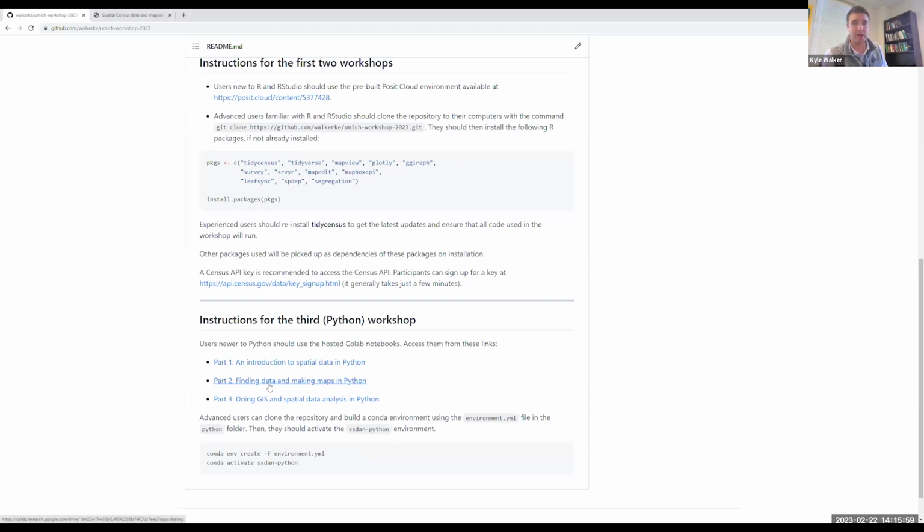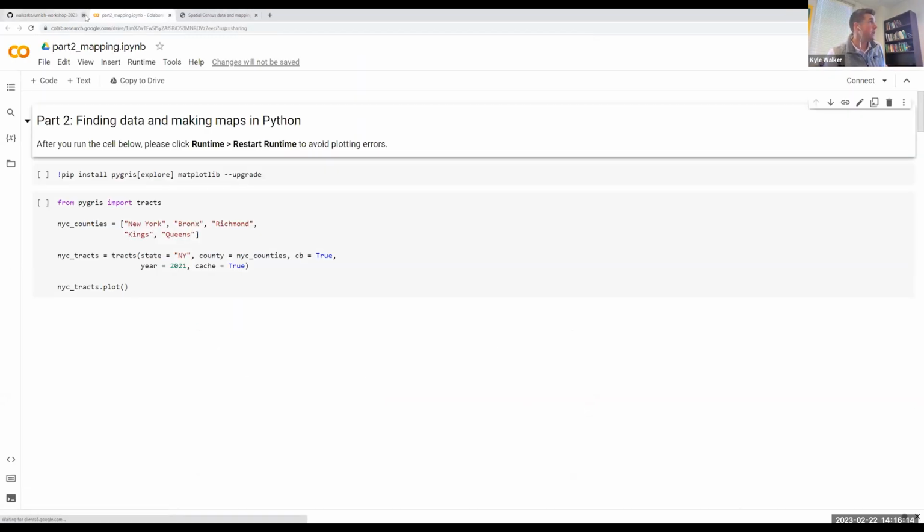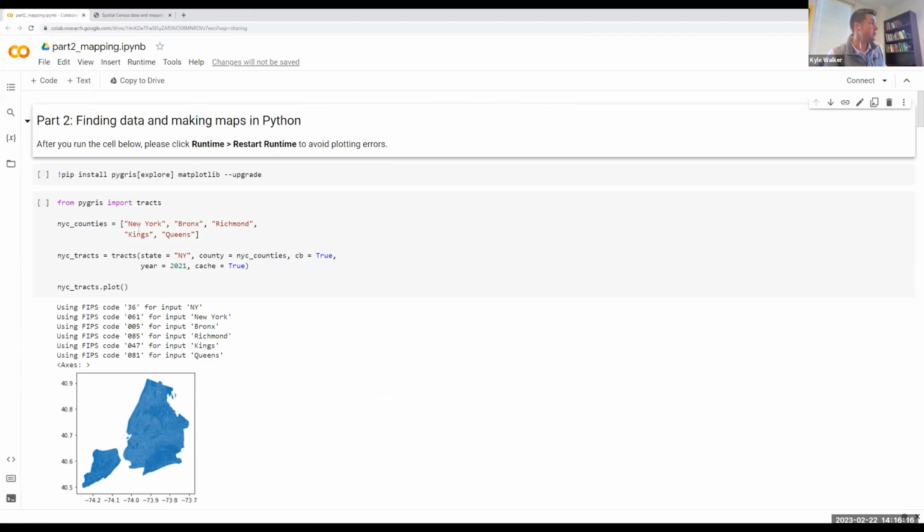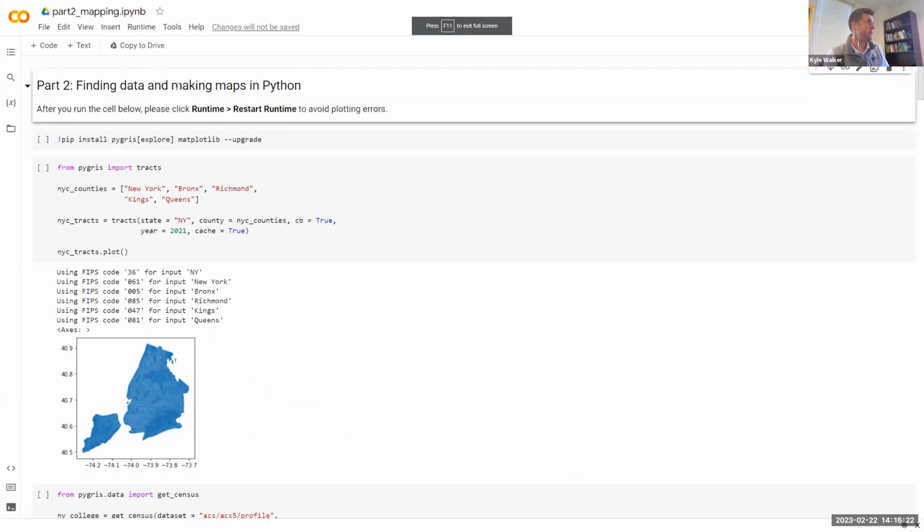And part 2 is going to open up a brand new Python session. So anything that you've imported before, any variables that you've created before, that's in the other notebook. So we're starting fresh here. I'm going to go ahead and open this up. And here's part 2, finding data and making maps in Python. Now this is very important.